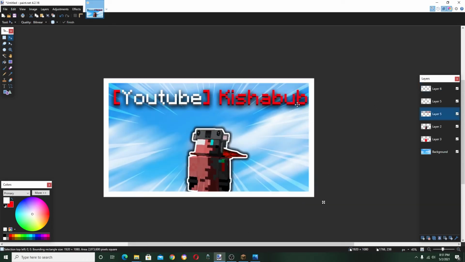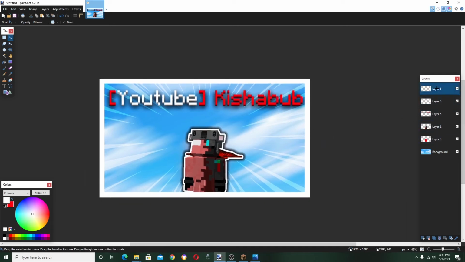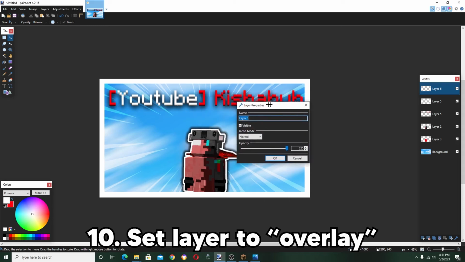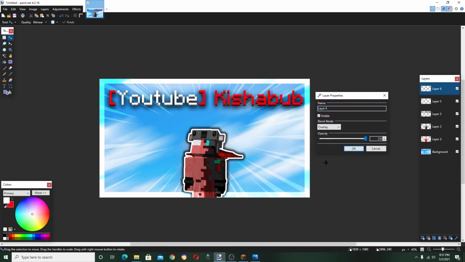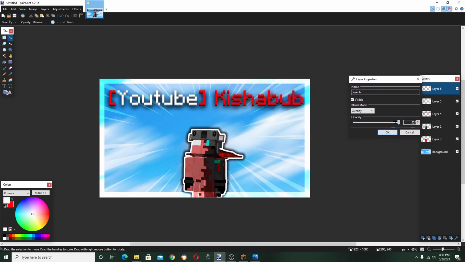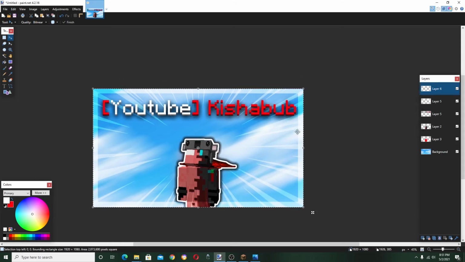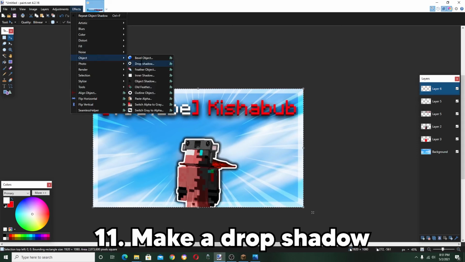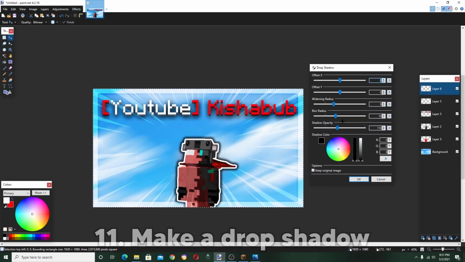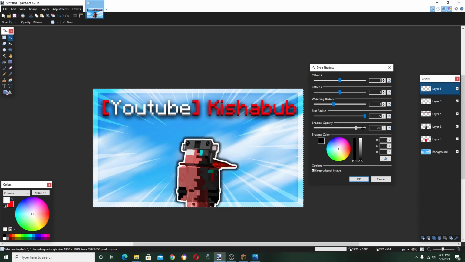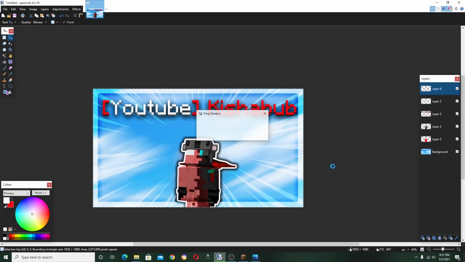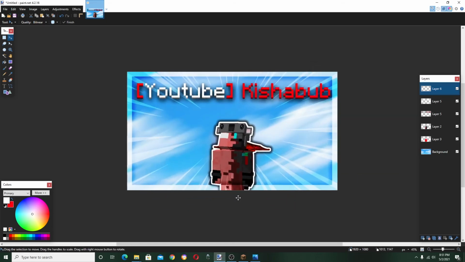So first I'm going to center this a bit because it's not really centered. But I'm going to get this white trim, double click the layer to open layer properties, and I'm going to turn it to overlay. Now that looks good already. It already is a big improvement. But we're going to lower down opacity maybe a bit, and we're going to take this object and drop shadow. We're going to add a drop shadow. Turn all of these up all the way, and you get there. You can play around with it, but I think these are the best settings, and press OK, and you have a very clean looking thumbnail.